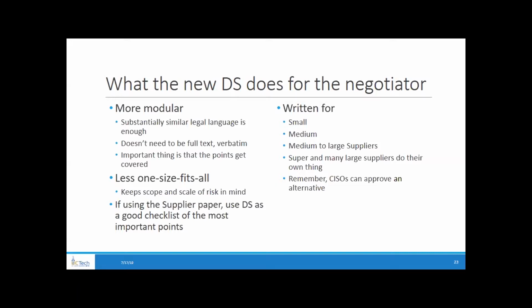And going back to what Tom said earlier, there is local control, so each campus's CISOs can approve an alternative if there is a special case where certain clauses really don't make sense. The local CISO can actually approve an exception to that. So I'll pause there, and any questions?